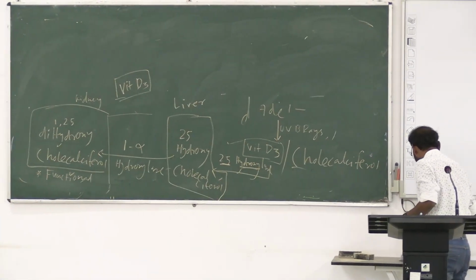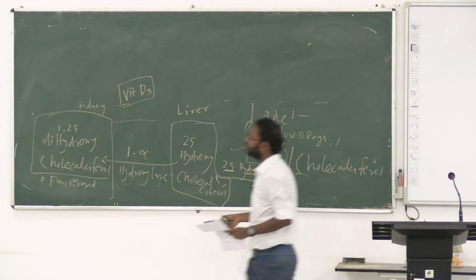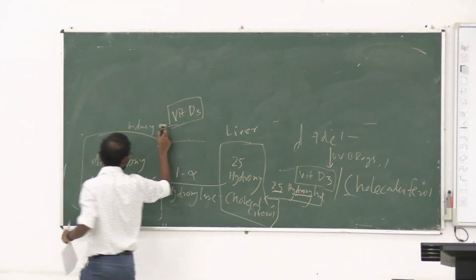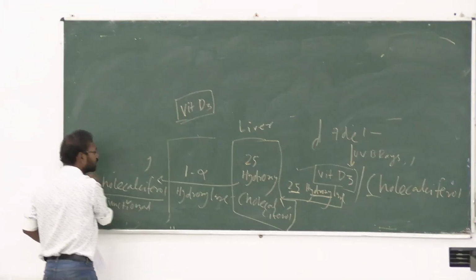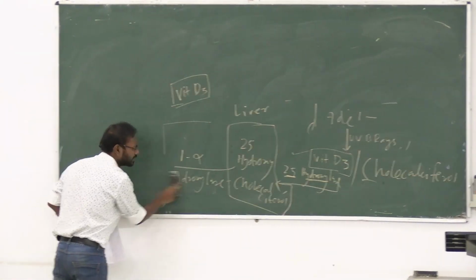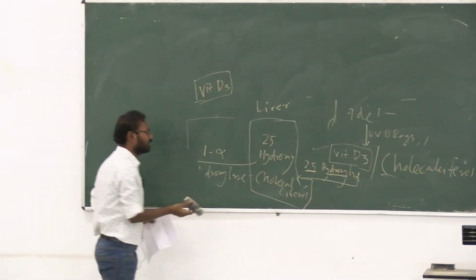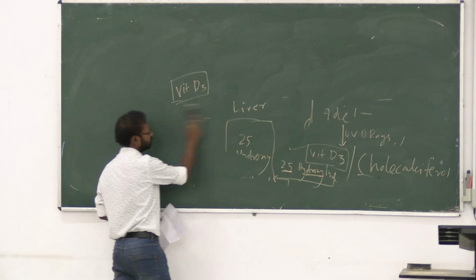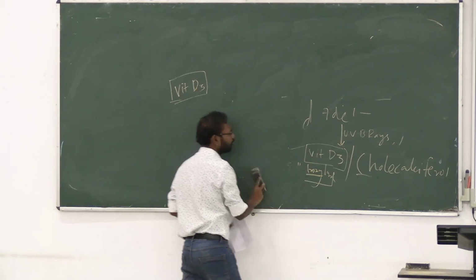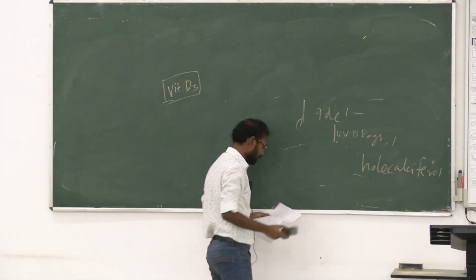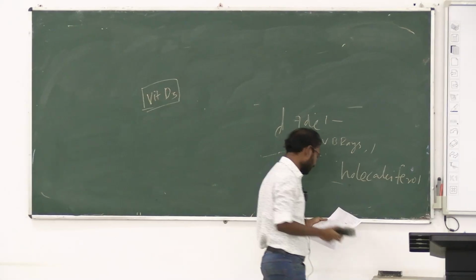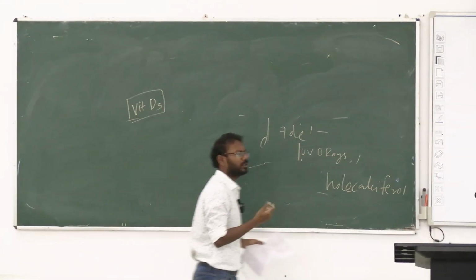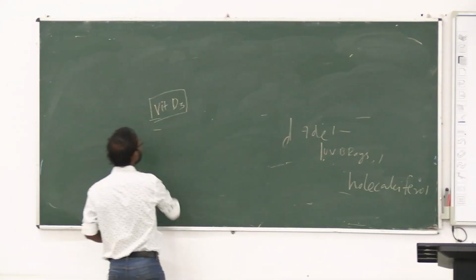Now, action of vitamin D3 in all the three organs. We should relate. Previous day when I was talking about phosphate, I have already talked a little bit about vitamin D. We'll continue from there. So first function of vitamin D3 or vitamin D. Where will vitamin D's function be first? Bones.